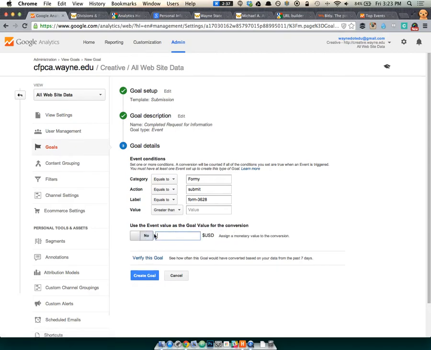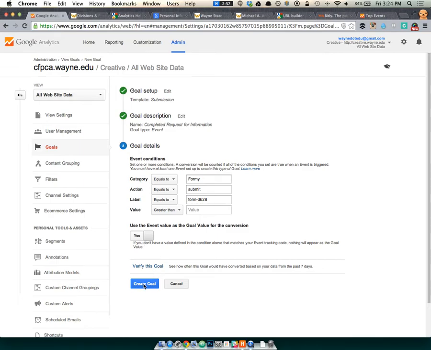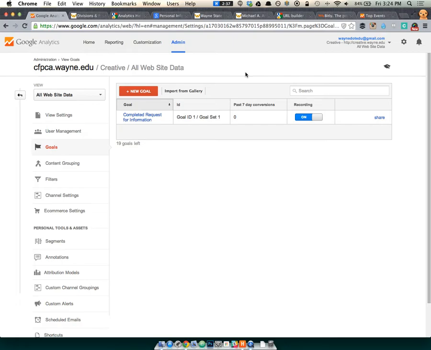You can also put a dollar amount. So if you did some crazy stuff, and in higher ed it's not all too easy to do, but say you took an average student and looked at their whole lifetime contribution to the university from a dollar perspective, right? And then you slice that up into how many on average of those students are CFPCA students, and then how many of those students on average enroll, compared to how many prospects there are, and how many of those on average fill out this form to get to that enrollment, what's the percentage there? You could yield that all the way down to a dollar amount.